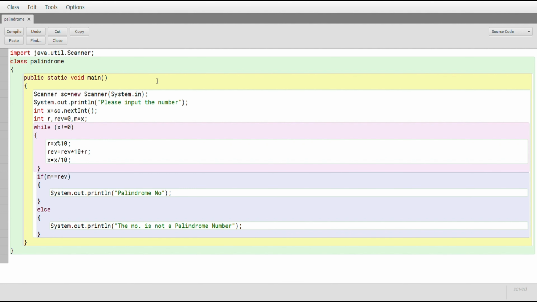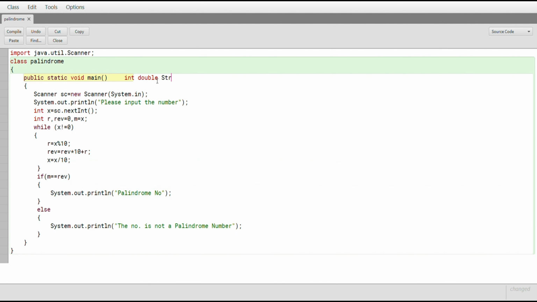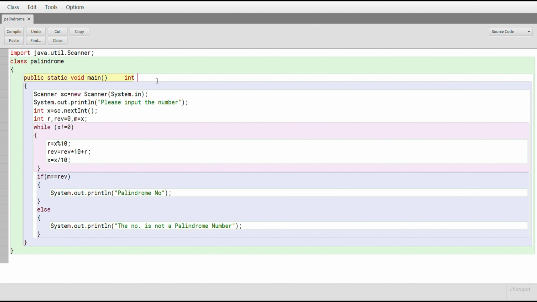If we had written int here, or double, or string, anything like that, then it will give that type of value to us after computing the actual result.